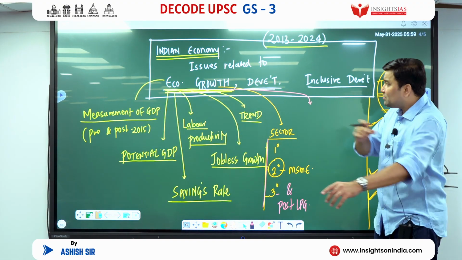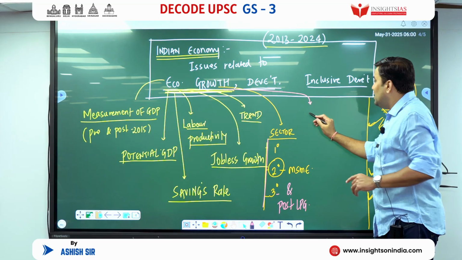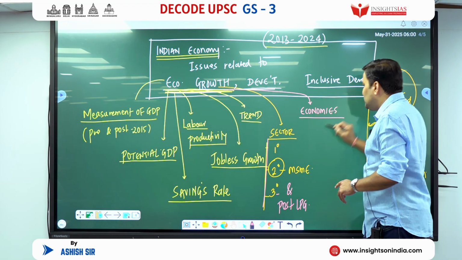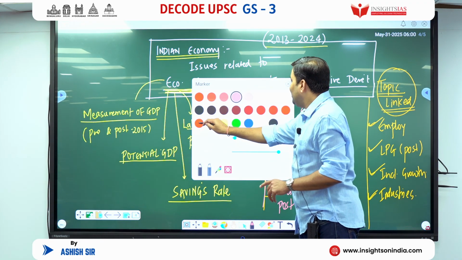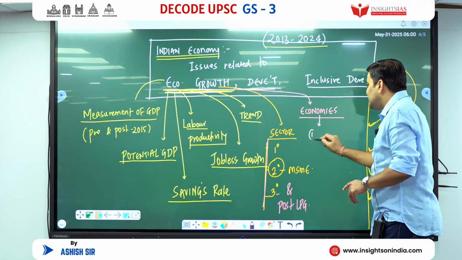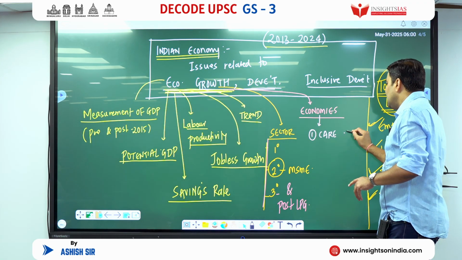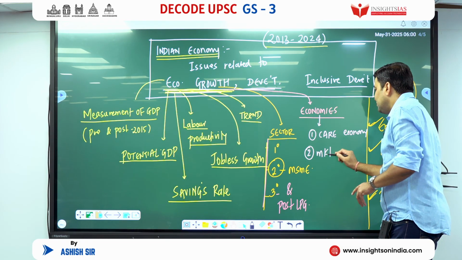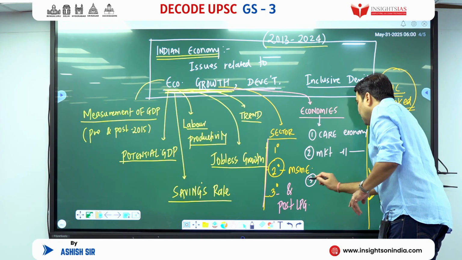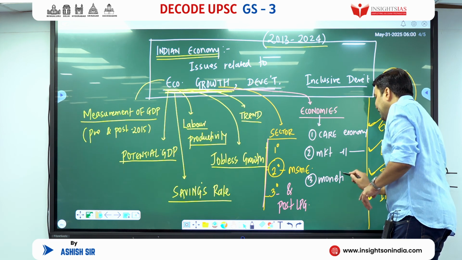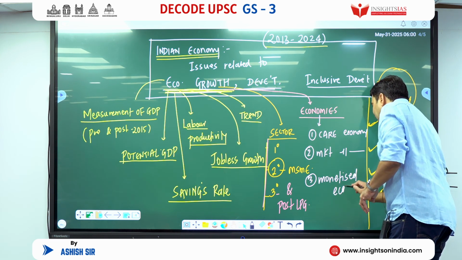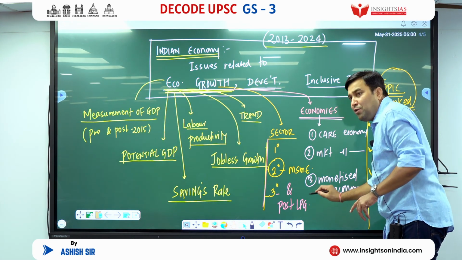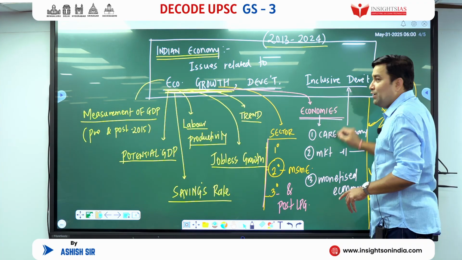Exactly same. When I'm considering the economic growth, let us try to understand different types of economies. If I consider different types of economies, that is none other than here. If I say something called as care economy. Second, market economy. Third, monetized economy. Then tell me, last year also this question is there. Tell me how will all these economies can achieve inclusive development and inclusive growth.